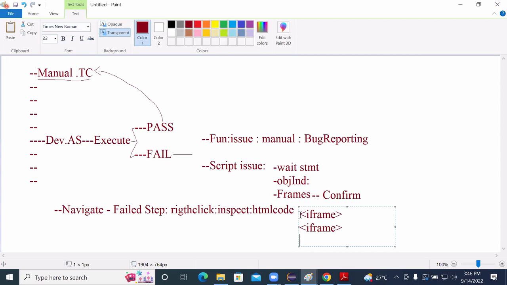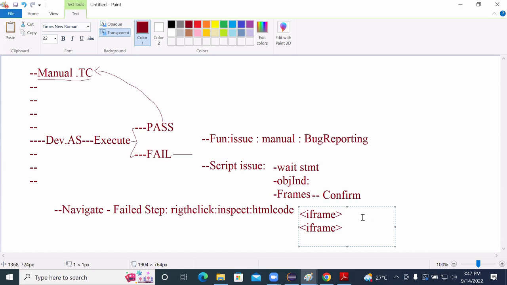to confirm that frames are available. First, navigate to the failed step. Once you have navigated to the failed step, you need to right click and use the option inspect. From there, you will get the HTML code.